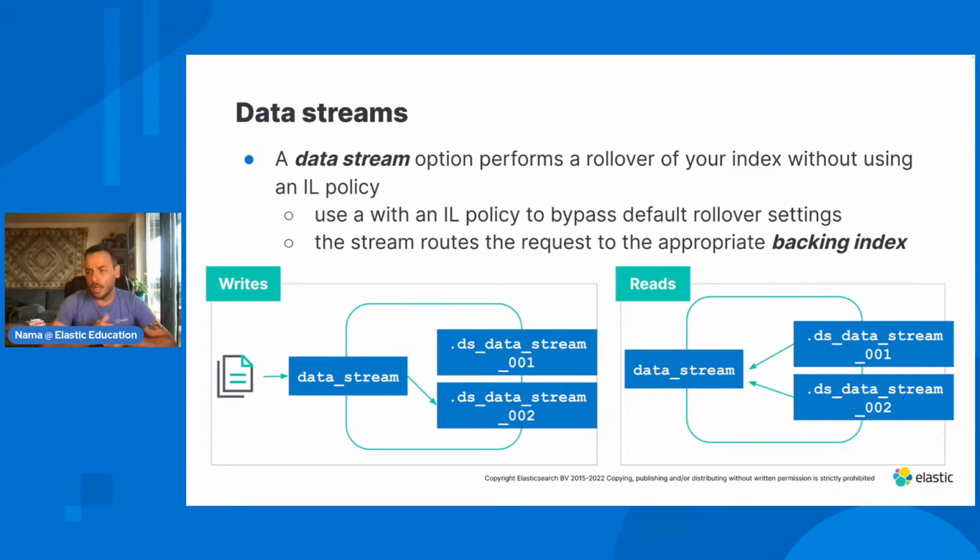And then you go, well, that seems like the better option. And I go, well, remember, all you're doing is flipping the switch. You're not setting any sort of conditions or custom settings on when the rollover happens and what it's supposed to do when the rollover happens. So in order to control those settings of your rollover, use data stream, but also use it with an index lifecycle policy that actually defines all those.